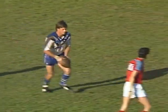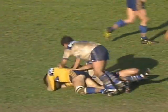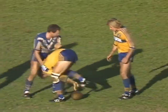Line dropout for Chris Mortimer. Down the ground towards Peter Sterling. Moving over to Eric Growth, and Growth it is that comes away with it. He's about 8 metres on his own side of the halfway. Dummy half is Sterling. Now with Price. Turns it back for Edge, and Edge runs into the forward brigade.